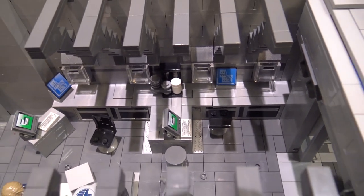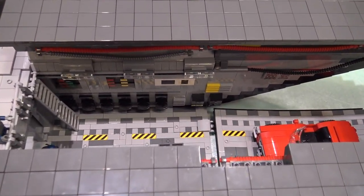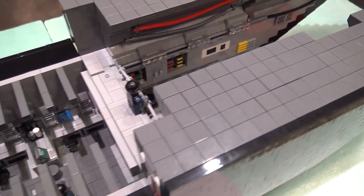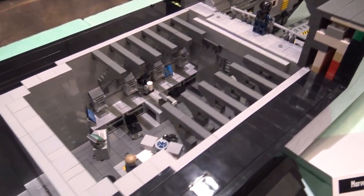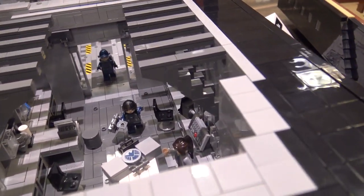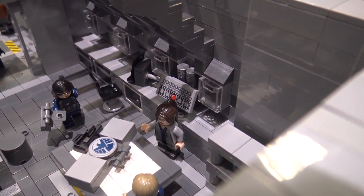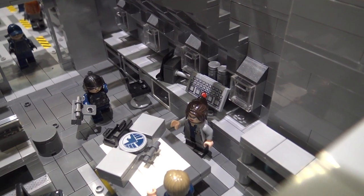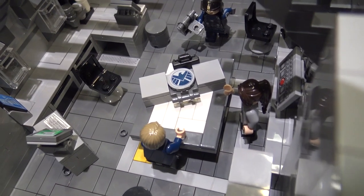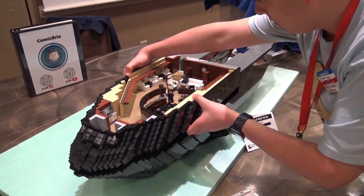This is a lot of brick involved. Do you know how much the build weighs when it's all together? I don't know how much it weighs, but I know it's very heavy. I want to say it's around maybe 10,000 pieces — it may not look like that, but there's a lot of filler brick within the plane, especially the wings. I really didn't keep count only because I was so focused on building. So 10,000 could be an underestimate or an overestimate — that part count rises very quickly once you start builds like this.